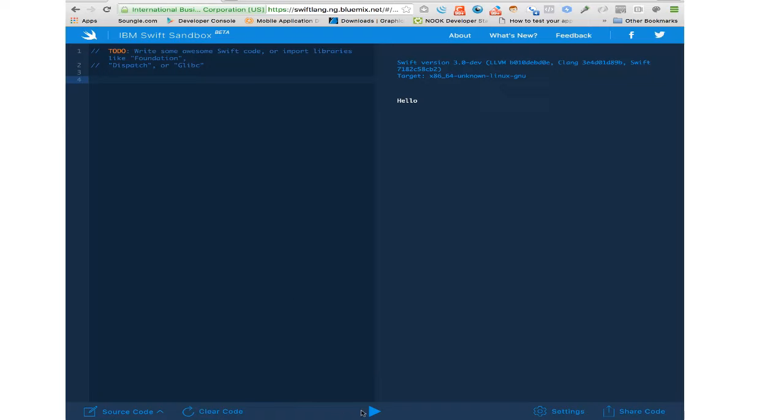And obviously we haven't written any code whatsoever. That's the reason why if you click run, or in many other cases, if you're on Windows or any other operating system, you can say Control S to execute or Command S. The beauty of using this tool is the fact that it doesn't matter if you're on Windows, or Linux, or any other operating system, or even Mac, you don't need to download Xcode so that you can start learning Swift. That is the beauty, and that's the reason why I want you to use this tool here.